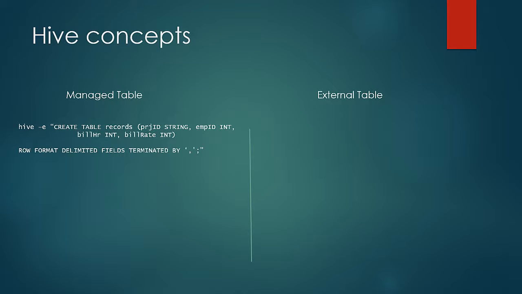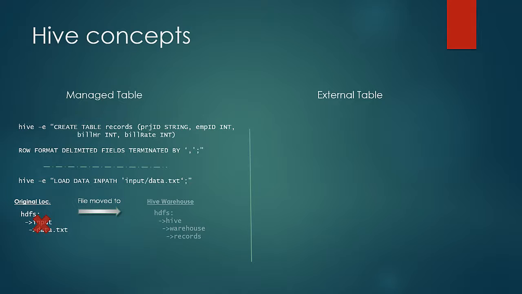Now when we perform the load action, the input data file would be moved from its original location in HDFS to a new location in HDFS, which is the warehouse of Hive. Hive would now manage the file completely at its warehouse. Hive warehouse is nothing but a specific directory in HDFS which is managed by Hive. So later when you do a drop command, Hive would delete the data from its warehouse and its related data from the metastore, and hence the complete file would cease to exist.